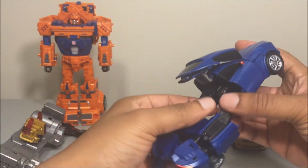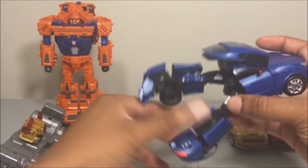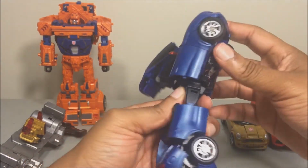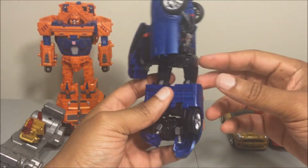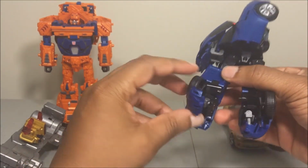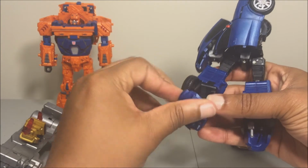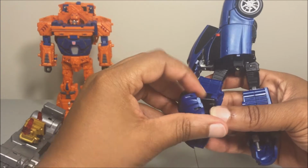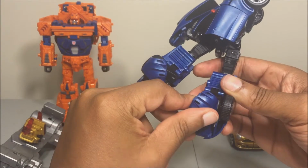Oh, hold on. You're gonna rotate his legs like you're transforming him into his robot mode. So you got the gray like so. Gonna rotate the lower half like so. And you're gonna do it backwards, so these back knees right here give him an additional elbow bend. Next thing you gotta do is adjust these heel spurs right here so they're tucked in. The instructions are not very clear on what to do about that. So you pretty much gotta finagle them and move them around the best way you see fit. See how I do that.